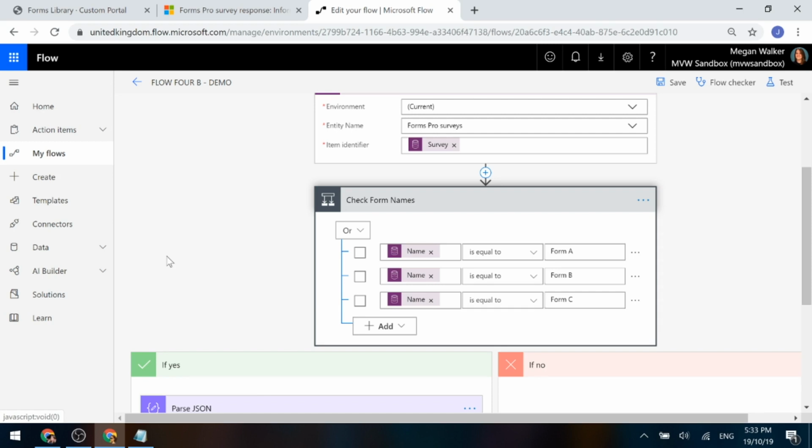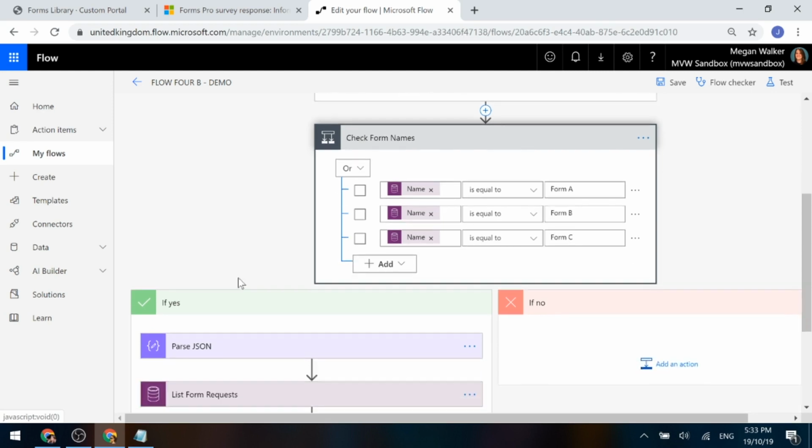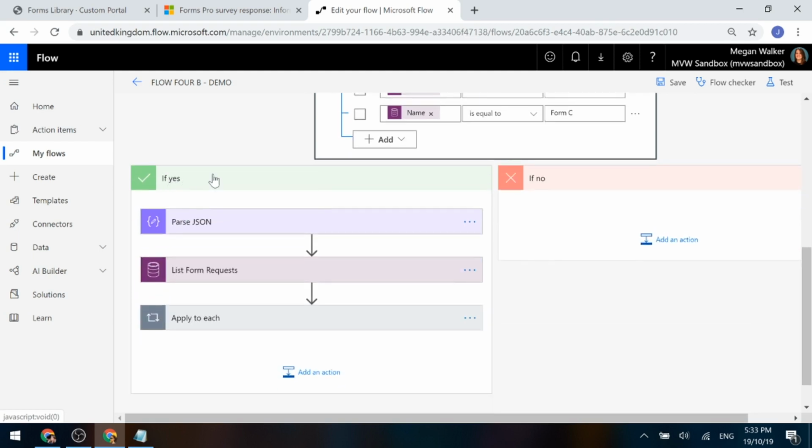However, with the ID, if you're moving from environment to environment, it's maybe a little bit harder because that could change. If you're using the name, you just want to make sure that nobody else could go in and change the name. So those are the two options that you've got. If it's any of those forms, then we're going to go through our next steps. If it's none of those, we're not going to do anything, because it's not one of our forms library forms that we've sent out.